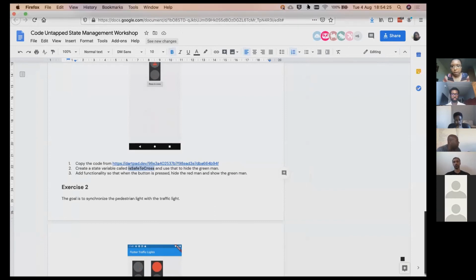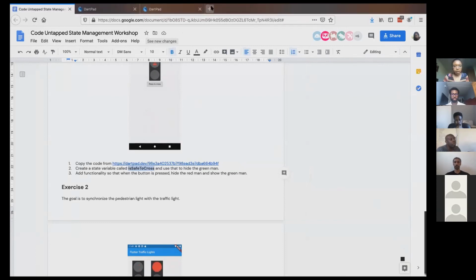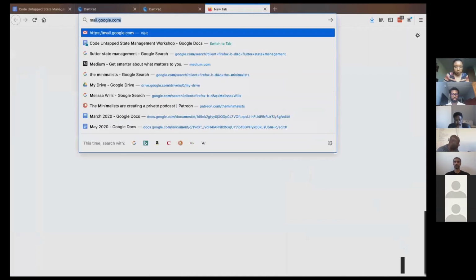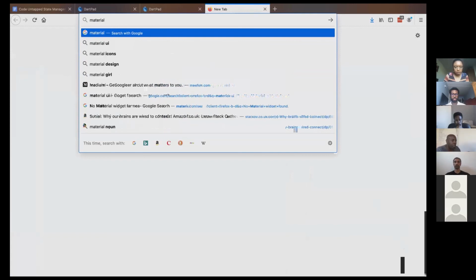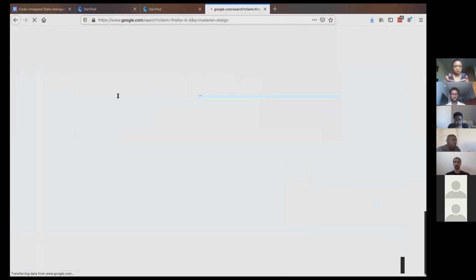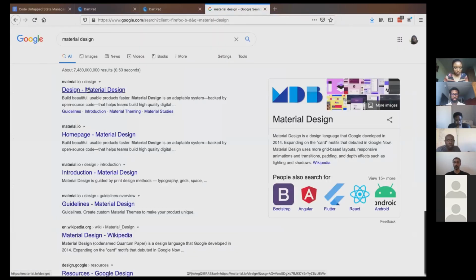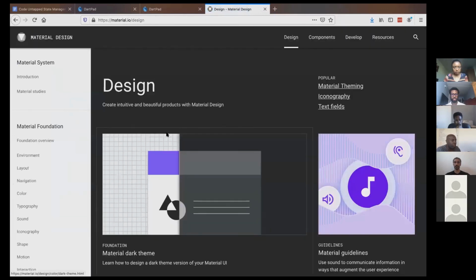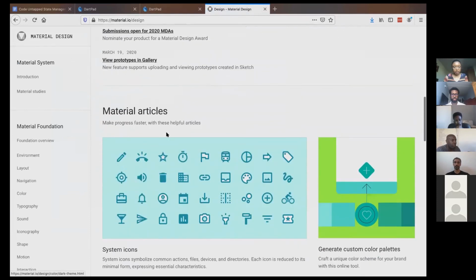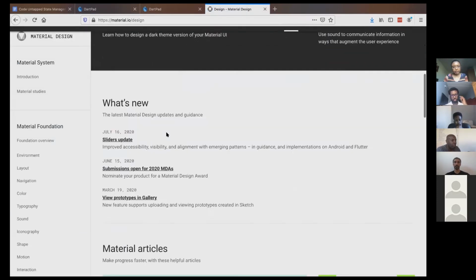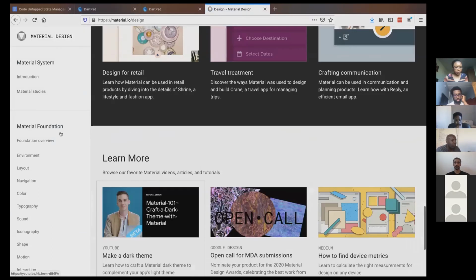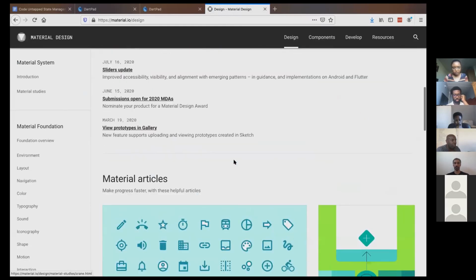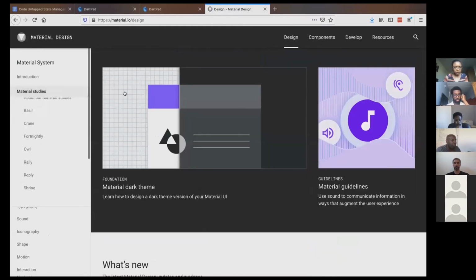Sorry about this. Cool. Yeah. So this aesthetic here, material studies.